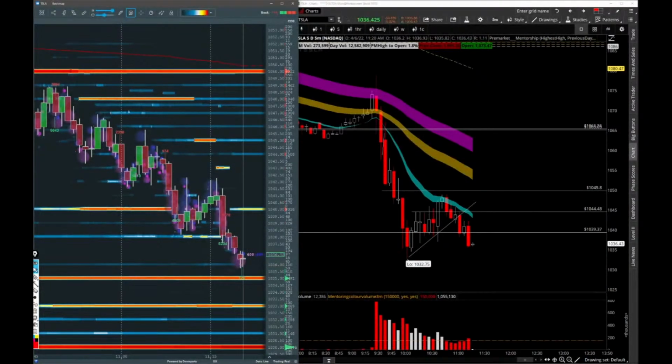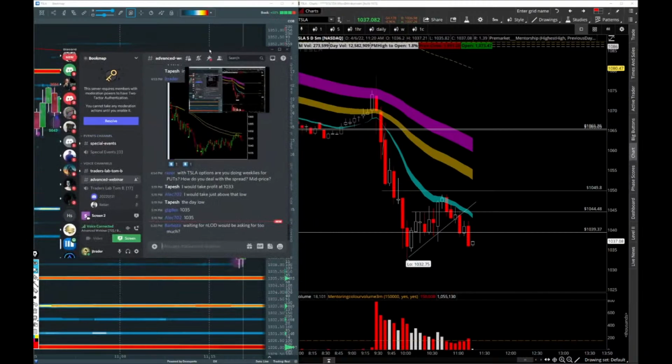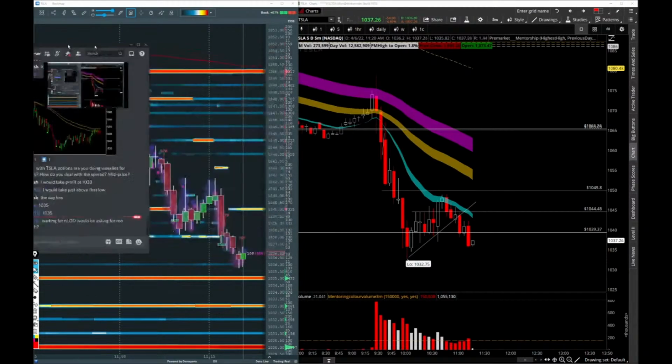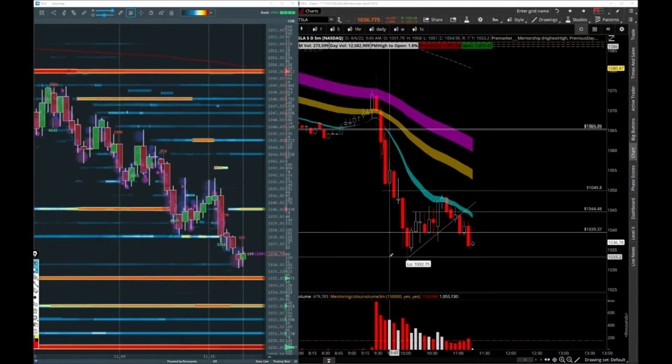I took it at 1050s, 1036 and 50s, and 1050s. Yeah, every $10 you can take a partial, so that I will use the 1035s. It's fine, buddy, taking that low at a low of day, basically.